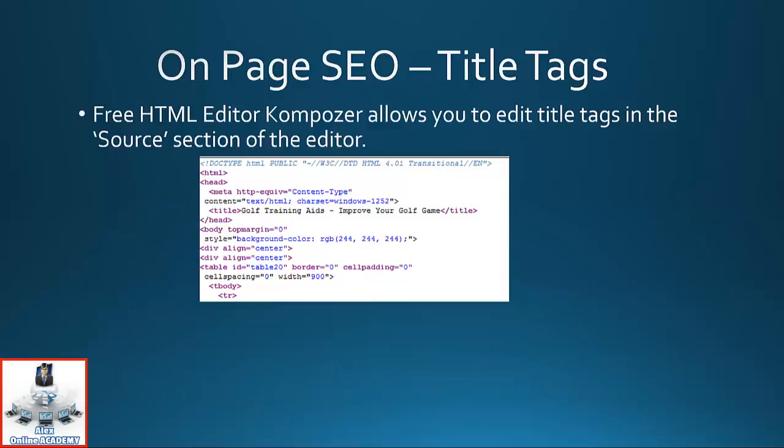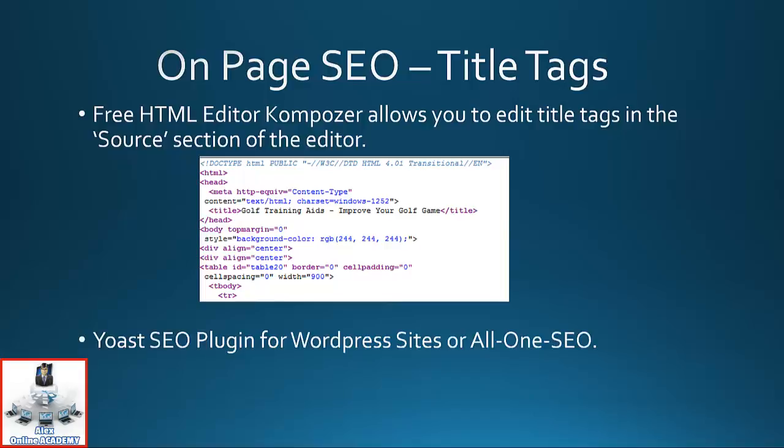So here are, again, ways to improve your title tags. Free HTML editor. Again, Composer, as I mentioned, allows you to edit title tags in the source section of the editor. So if you have an HTML website that's very basic, very generic, you could actually use this tool. It's called Composer.